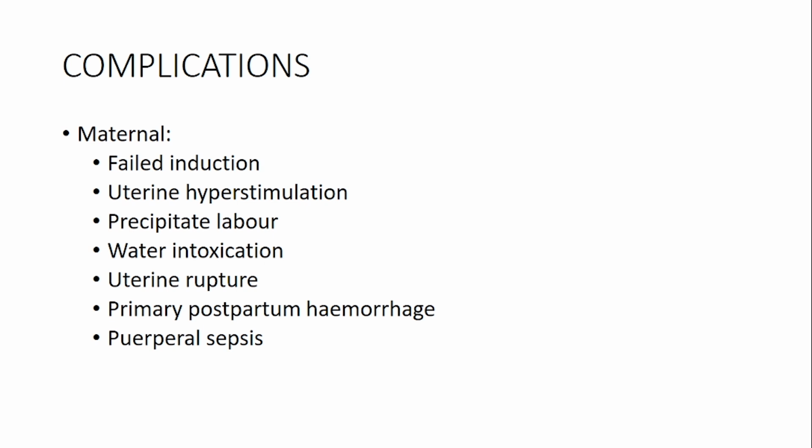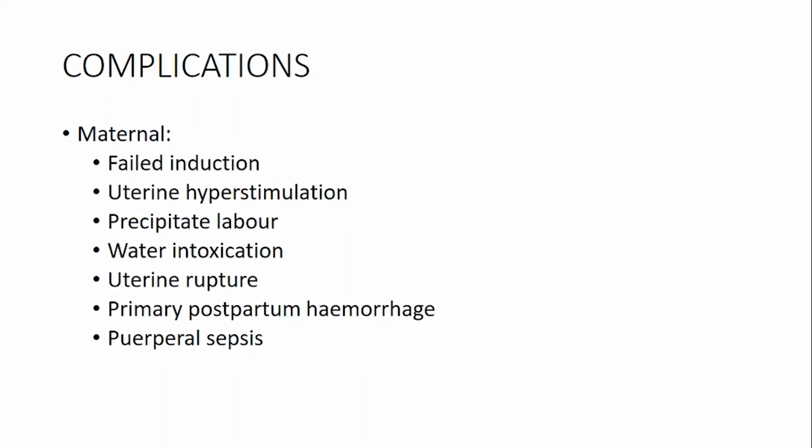Secondly, there could be uterine hyperstimulation. Where you combine prostaglandin and oxytocin, the chances of hyperstimulation increase. This should be avoided in a multipara, who has a higher chance of uterine rupture during induction of labor. There could be a precipitate labor, in which case, although we are thinking of achieving delivery within 6 to 8 hours, contractions are rapid, and within 2 to 4 hours the woman has reached full cervical dilatation. So we must observe for precipitate labor.